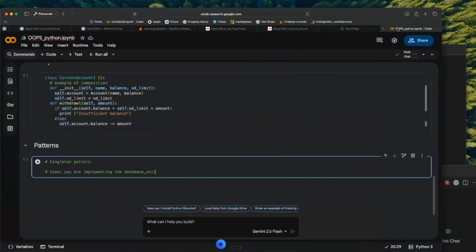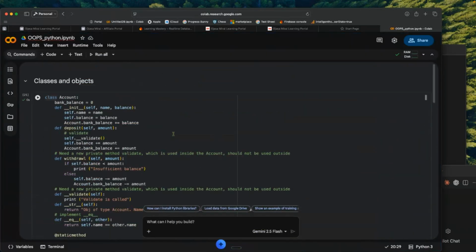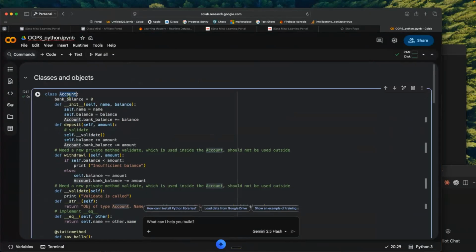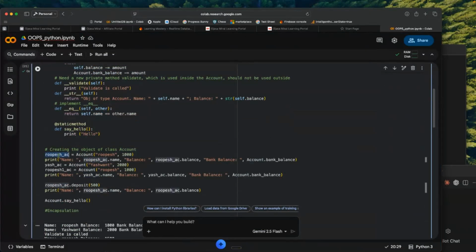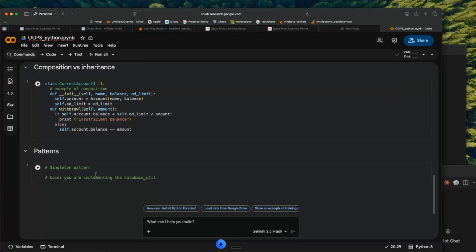For example, here you see that account is one class, but I have defined Rupesh account, Yashwant account. Three objects I have created. But there is a certain requirement where I need only one instance. Why on this earth would you need this?